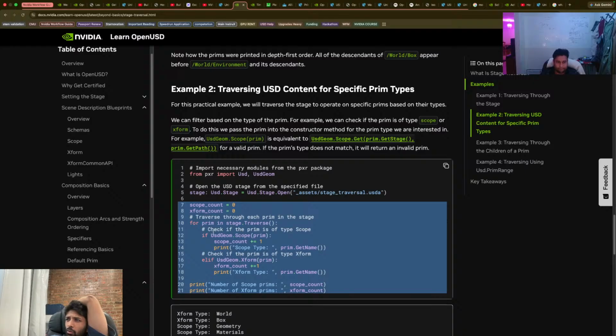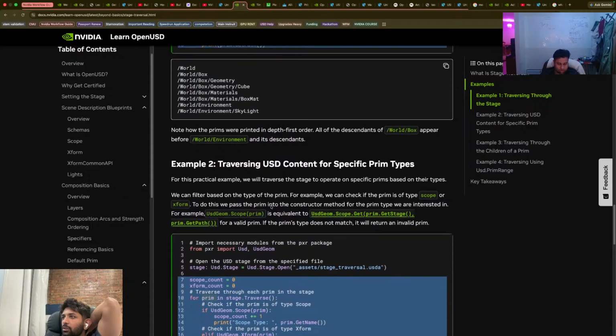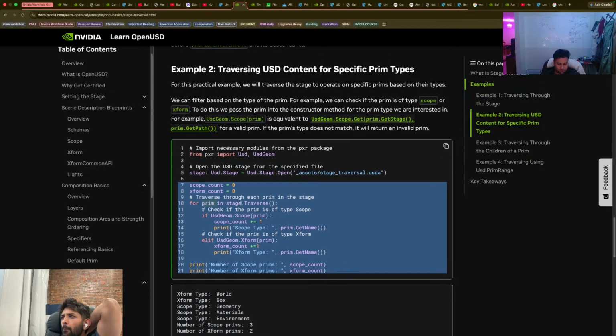They're initializing scope count and Xform count as 0. Then they're doing a for loop, checking each prim in stage.Traverse().